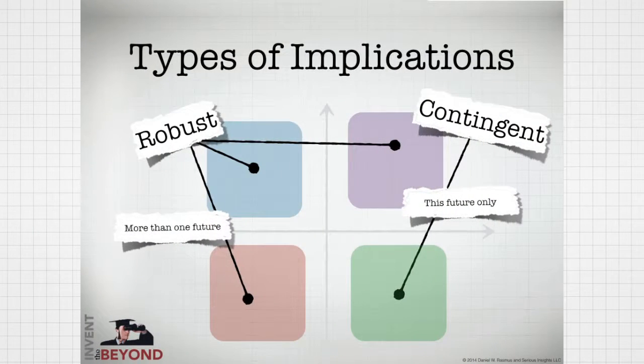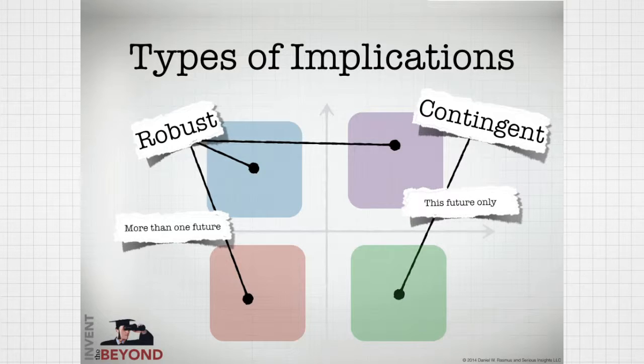Individual teams then sit around and look at the individual futures in the matrix, one for each quadrant, and ask, what are the implications of that particular future? Then you step back and ask, are there any robust implications? Are there things bubbling up from multiple futures that are really meaningful? Are there ideas bigger than one particular future? We call those robust implications, which means it's something you really have to pay attention to.